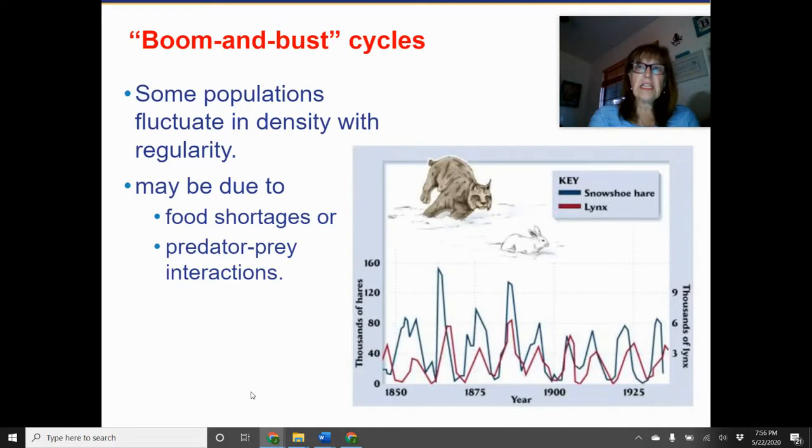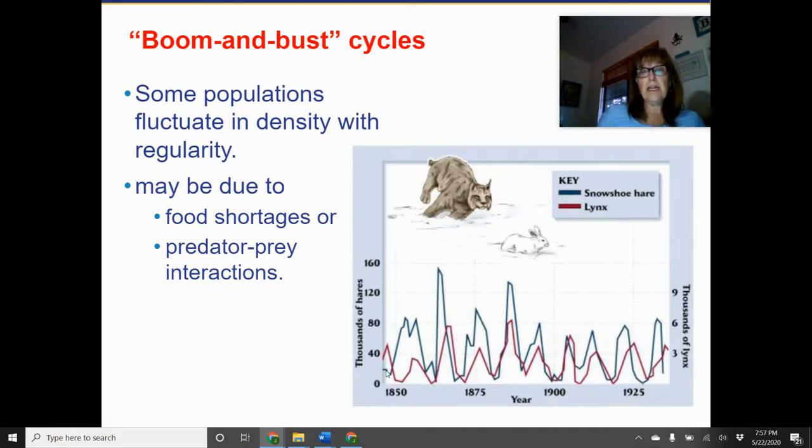And I was kind of mentioning this on the previous slide as we were talking about that exponential growth. And as it reaches carrying capacity, it moves into logistic growth. So what we see here is on the upswing, we see exponential growth. The blue is for snowshoe hares and the red is for lynx. So these are the snowshoe hares and these are the lynx. And what's represented here is the lynx are obviously depending upon the snowshoe hare for nutrition.